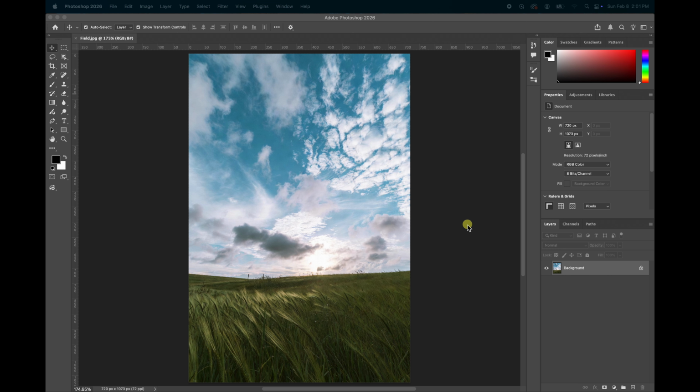Adjustment layers are great. They can be used a ton of different ways. But for now, we're just going to go over a few examples just to get you familiar with it. The first thing you need to know is where to find the adjustment layers. If you go to the layers palette, at the bottom, there is a little icon that looks like a black and white cookie or a circle.